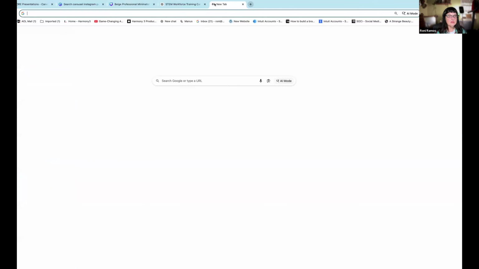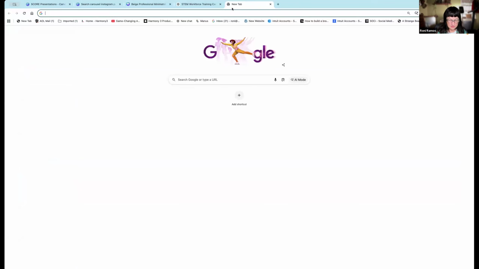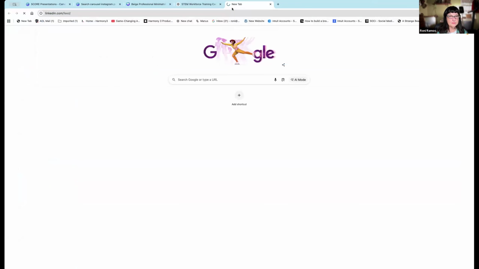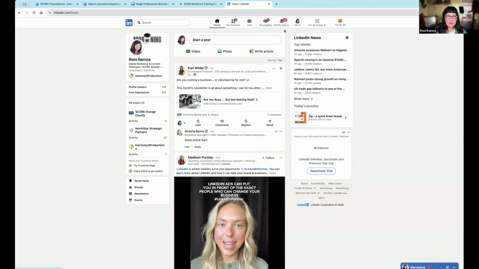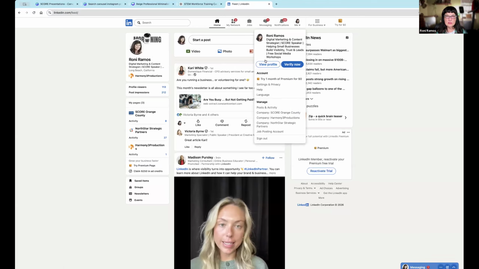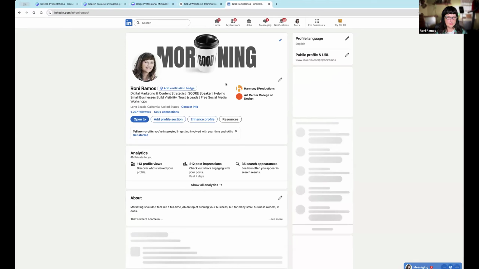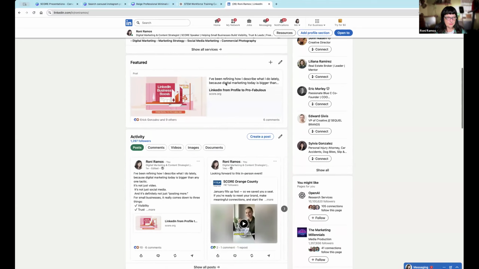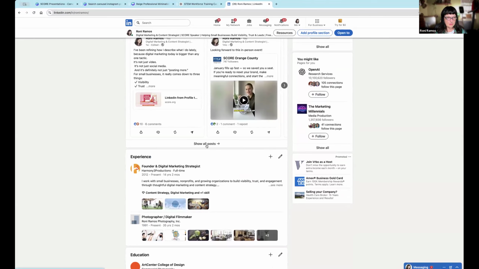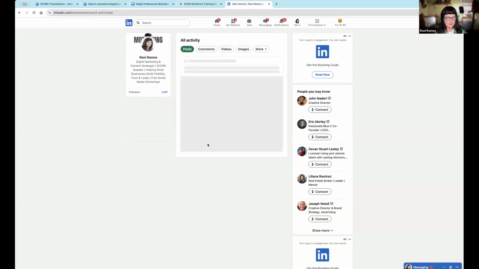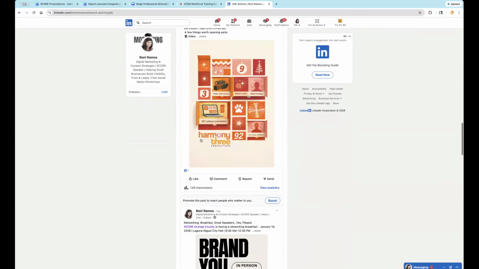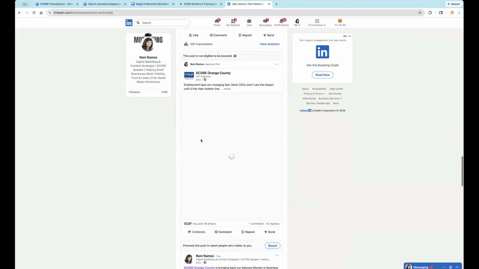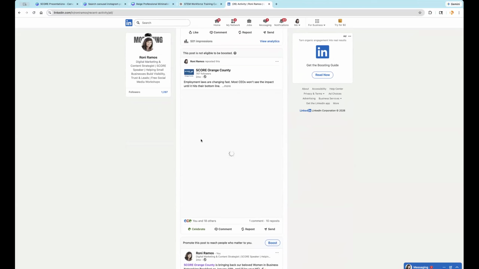So let me see here if I can find an example. I know I do have some examples of PDFs. And that's because it's a carousel, because as we've seen, multiple things.